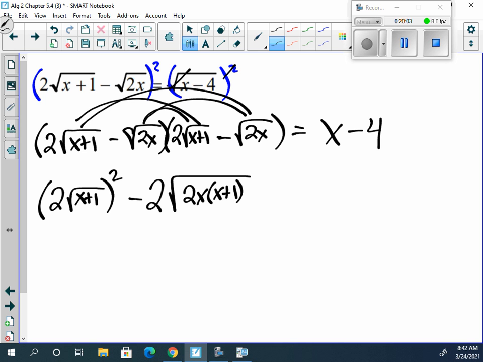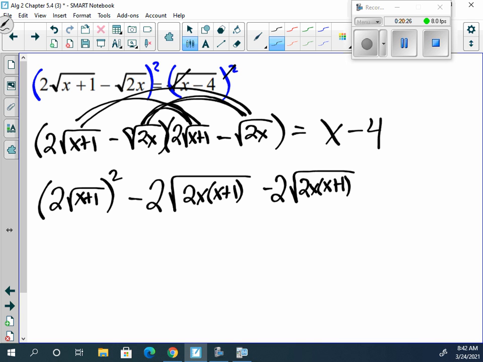And I'm going to write it like this here because it's a little bit easier for us to work with than it is to try to think of the fact that it would be 2 square root of x plus 1 times square root of 2x as those two separate things. So we can go on and put them together. Well, we're going to have it again, 2 square root of 2x times x plus 1.